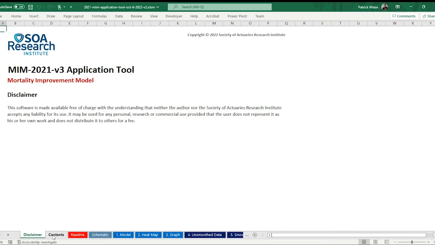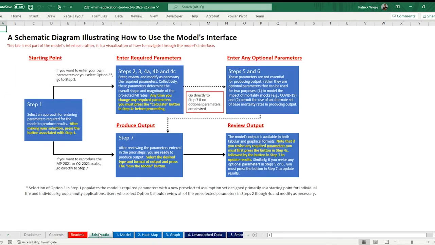The basic structure is very similar, but we've reorganized the interface so that it's a bit of a smoother ride when you're using the model. And we've also added a schematic that provides an overview of the model's interface and how to work your way through that interface. So I'll share the schematic now.